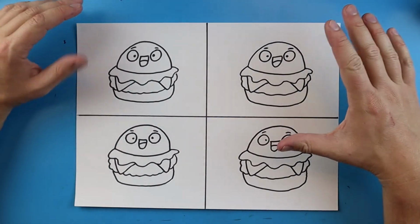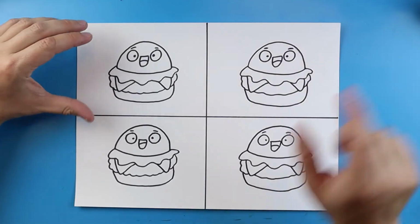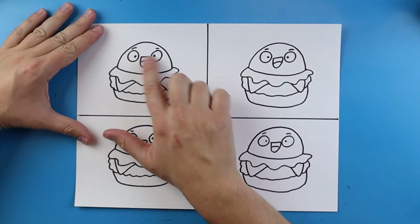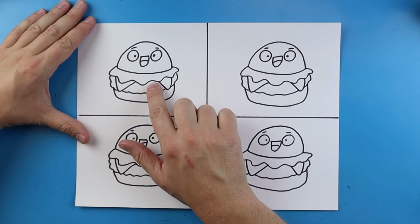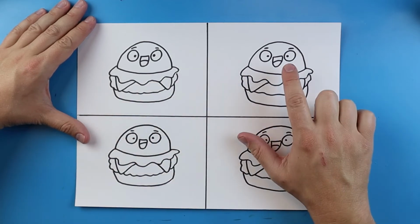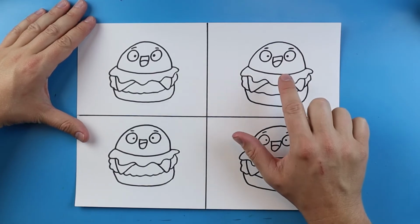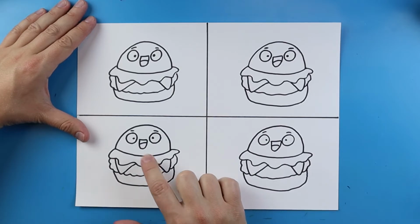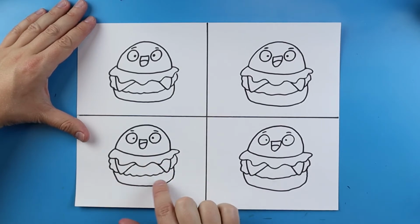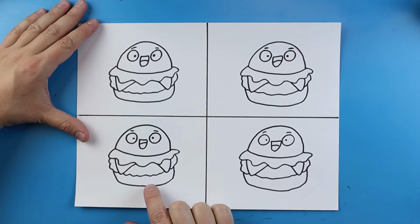Now, when it comes to coloring these, we have a certain way that we need to do this. So, one of these pictures, just the image, not the background, I'm going to paint with primary colors. So red, yellow, blue. Another one of these, I'm going to use secondary colors, green, orange, purple. Another one, I'm going to use tertiary colors. And those are the colors you get when you mix one primary, one secondary. So it could be like red violet, blue violet, red orange, yellow green, or yellow orange.